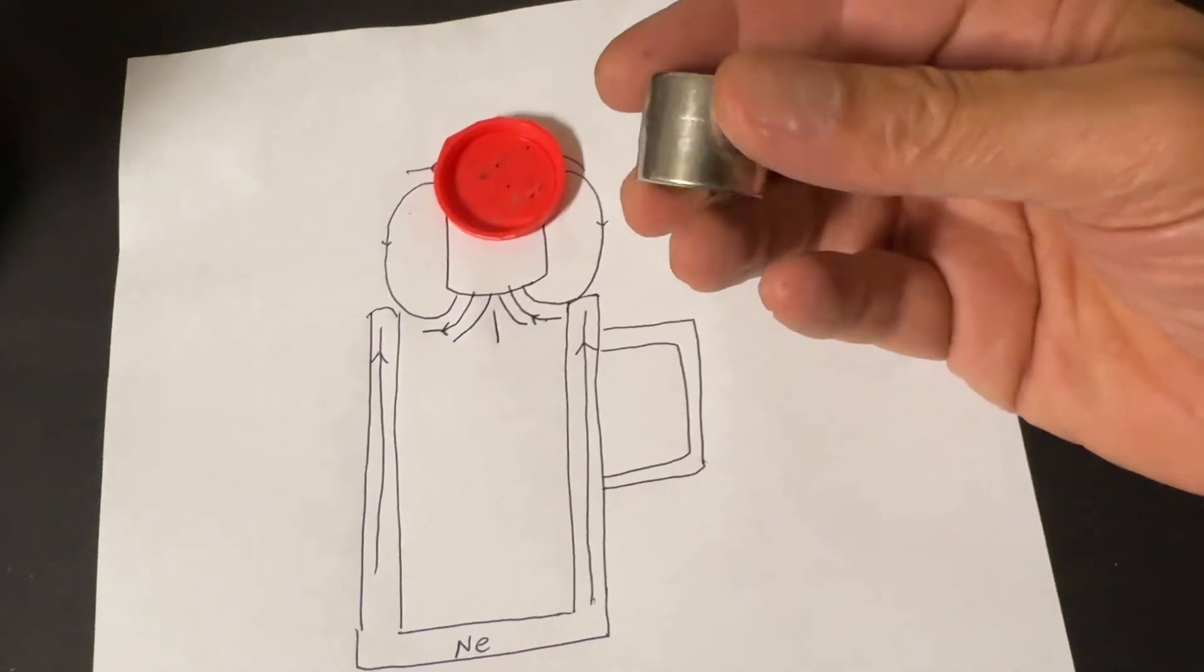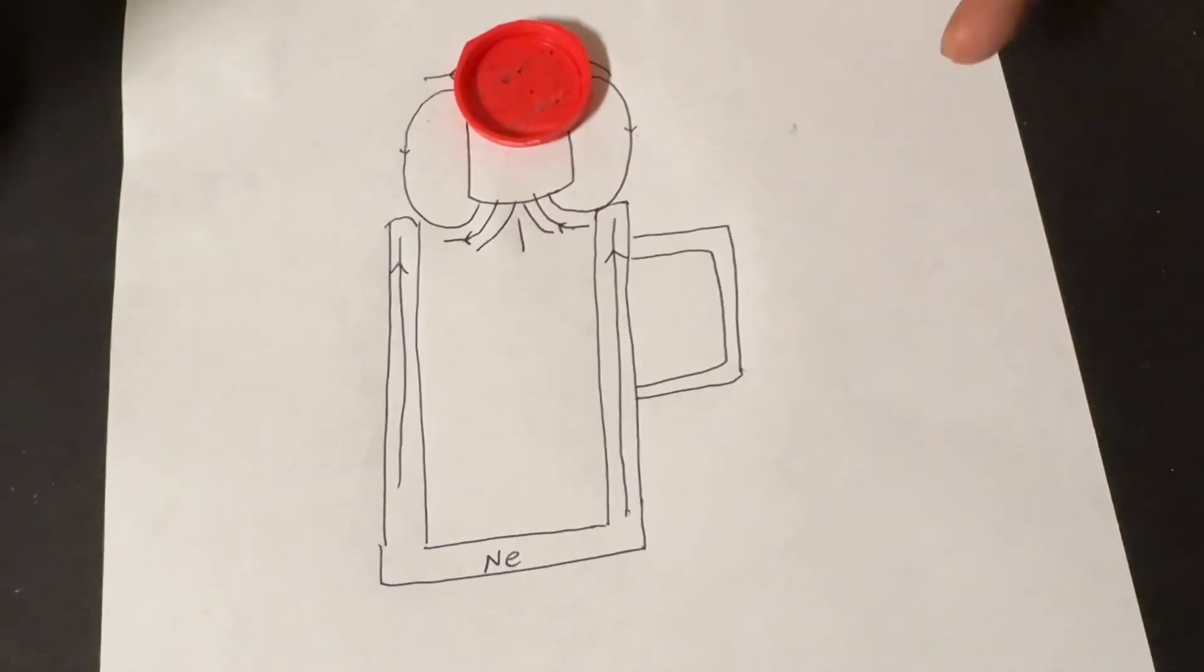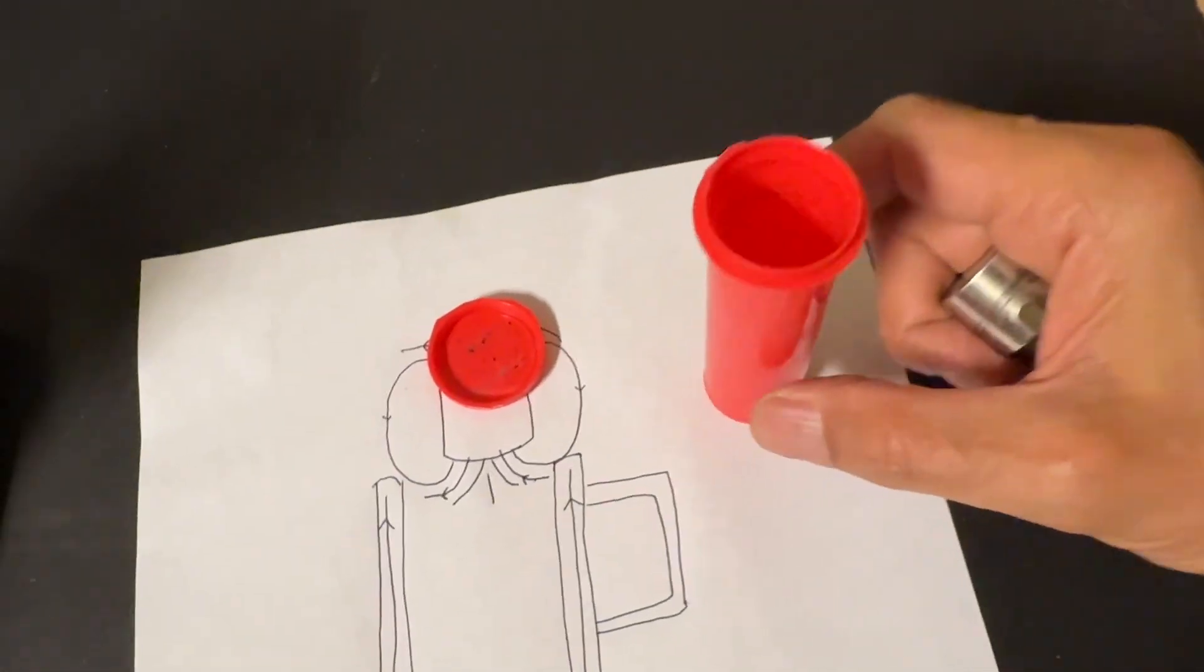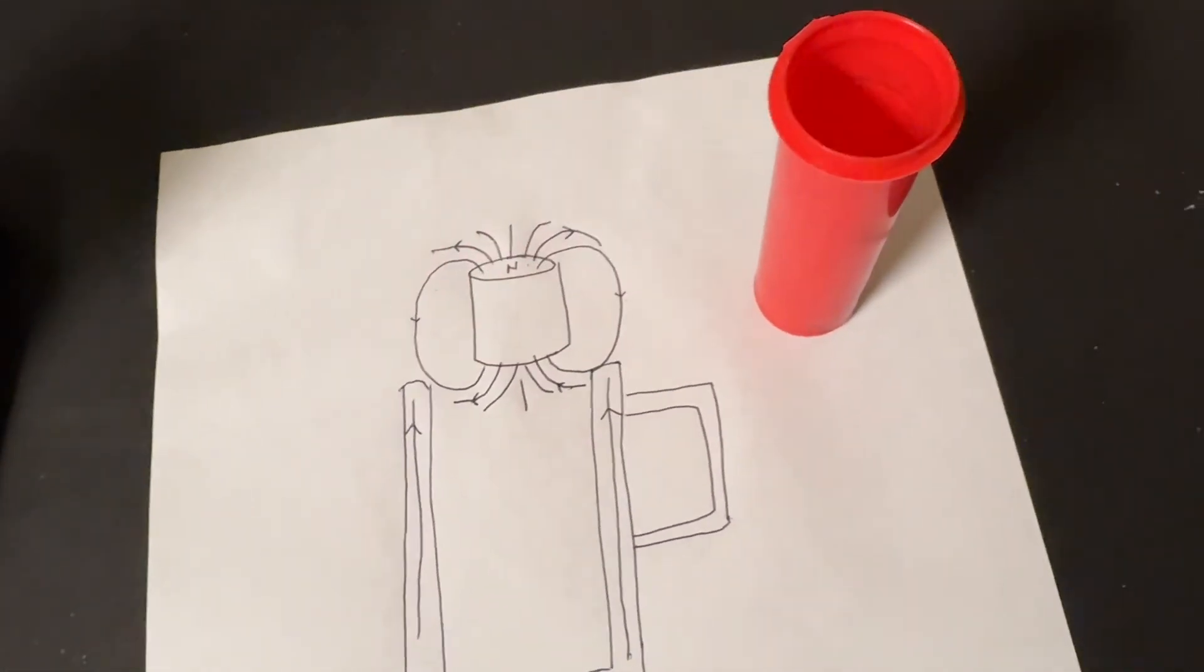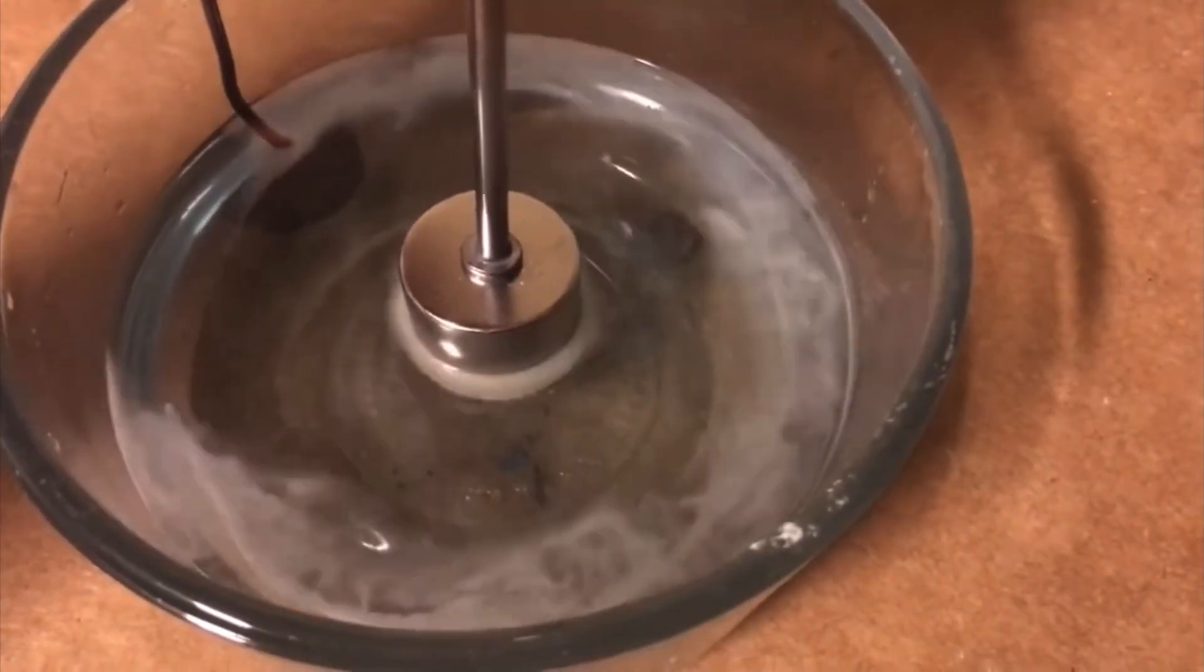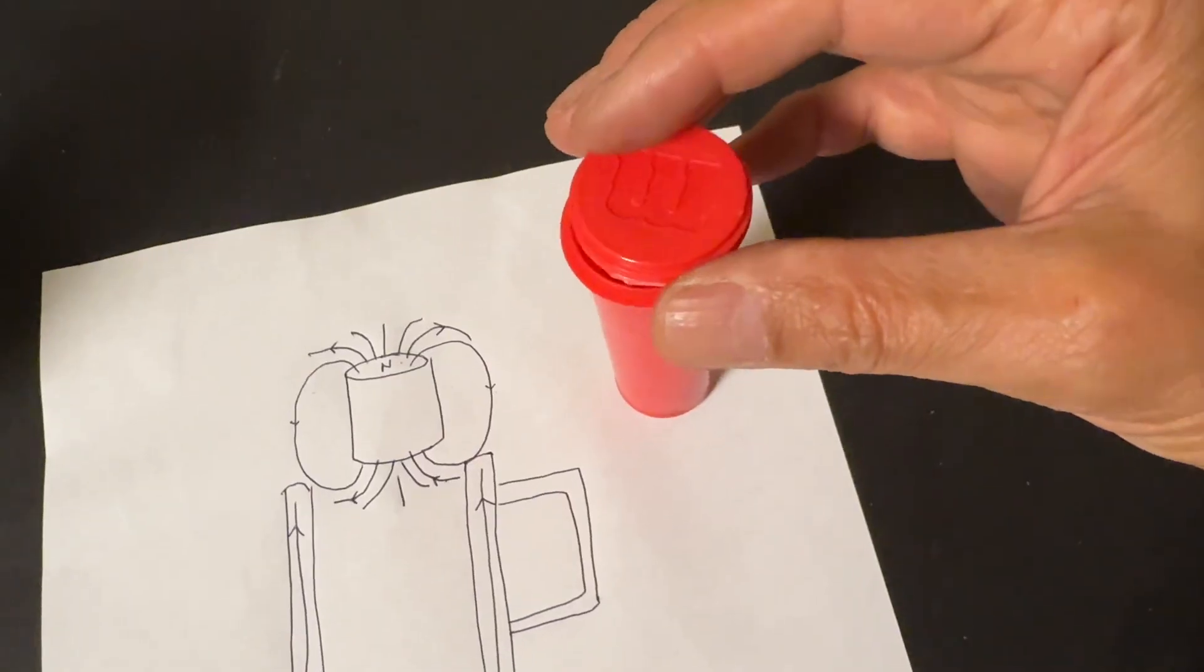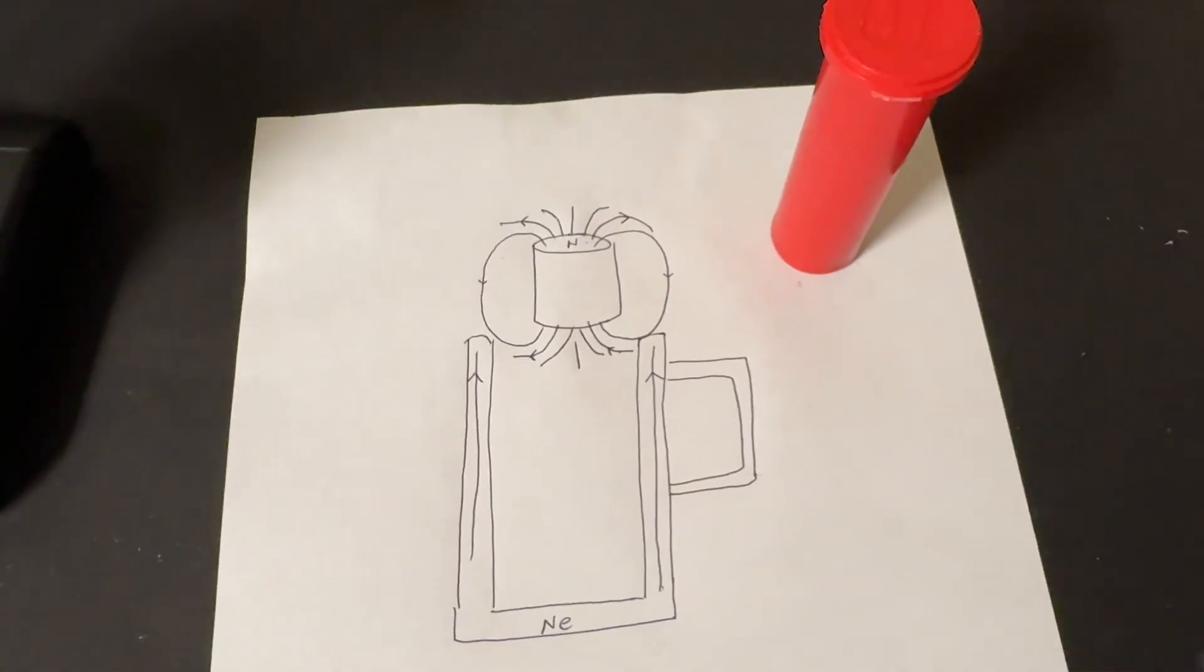It may be an even stronger one than that. But here it is. I'm not sure which is north and which is south because they're just relative. And what I'm going to do is I'm going to dip the cylinder into that mug in the dark so we can see what it does to the plasma. And we can see we can really stir that plasma. The exact same effect happens with an electrolyte when you pass current through it. We want stirred plasma and not shaken plasma. Let's begin our experiment.